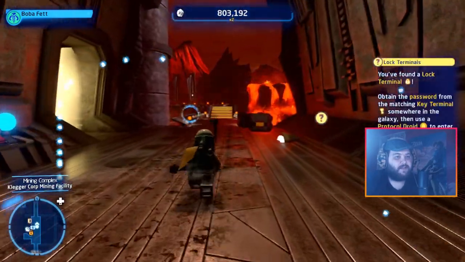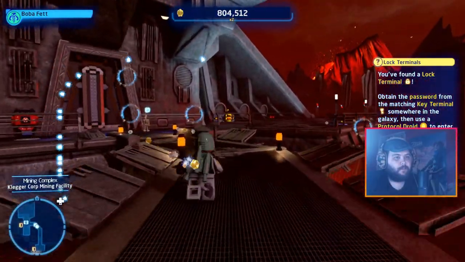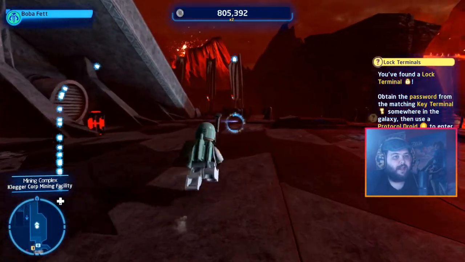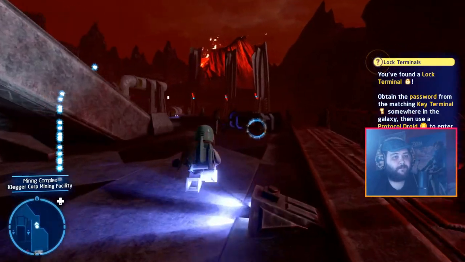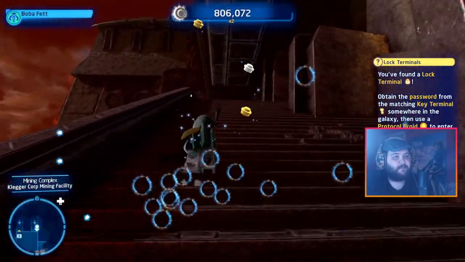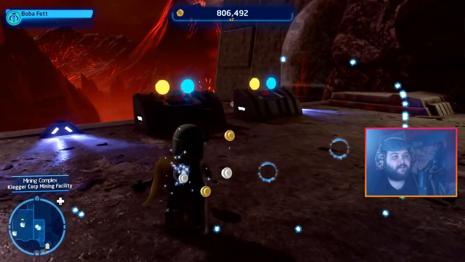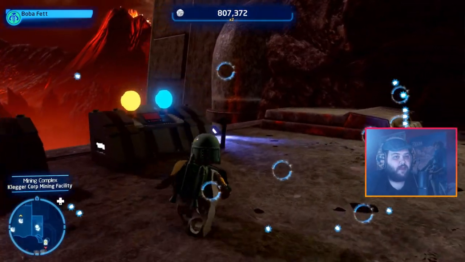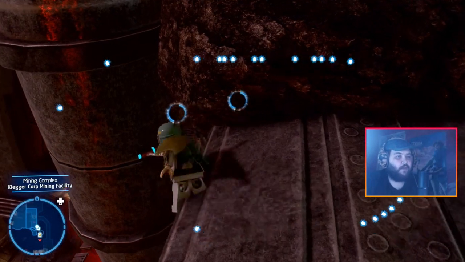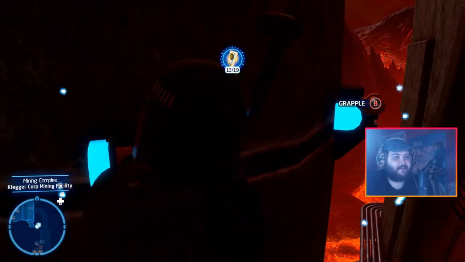Now, over here, there's a set of stairs. You want to go up and take a left. And then you want to follow along right. And you'll see that there's a big slope to the left. We want to go up that slope. So go up these stairs. And then over here to the left, this is a good indicator. You'll see four of these circles, two yellow, two blue. If you come to this edge, there is a grapple point down there, if you can see it. So use your grapple on that point. And then you just want to jump across and jump across again, and there is the 14th data card.